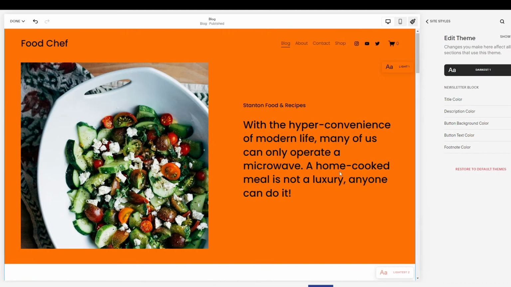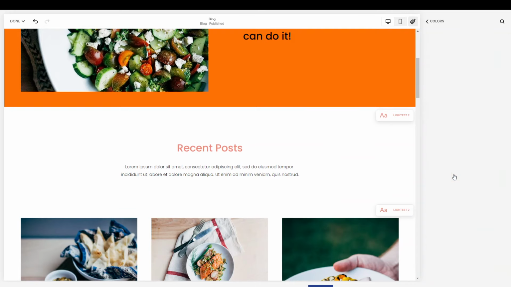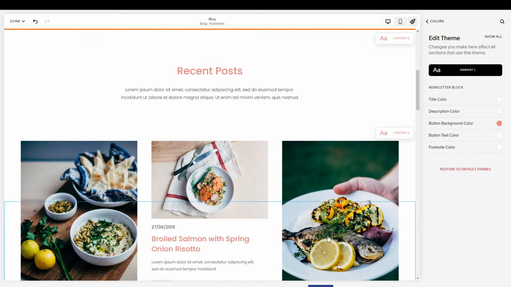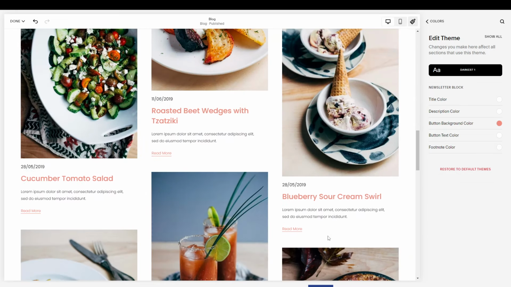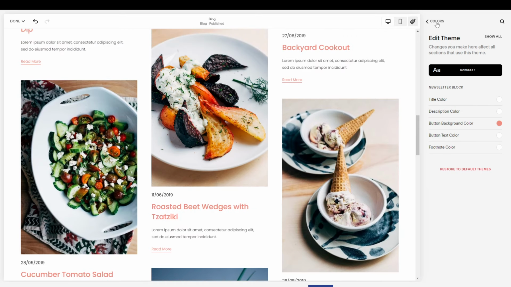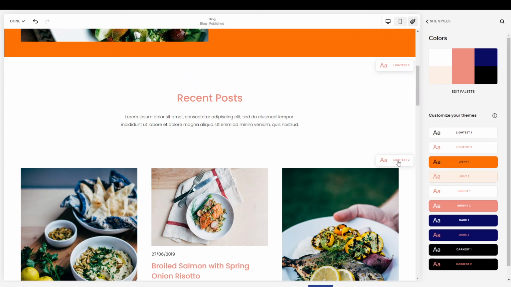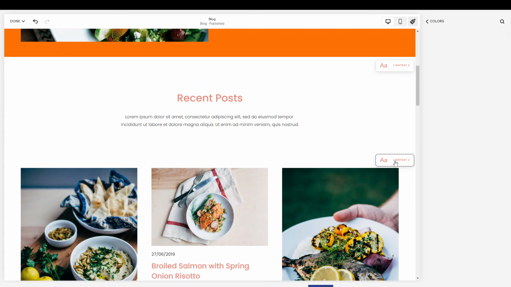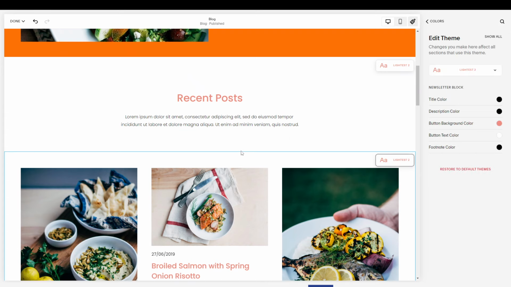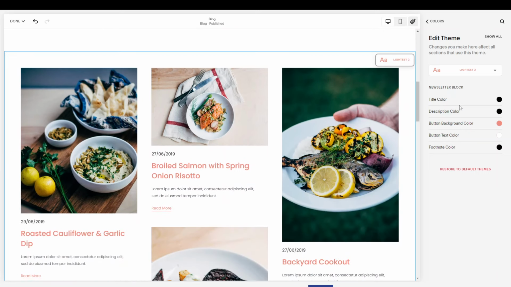If we do the same, for example, with lightest 2, so this is light 2, oh sorry, that's light 2. So if we go back and click on lightest 2, yeah, you can see the title color and the button background color are these colors here.